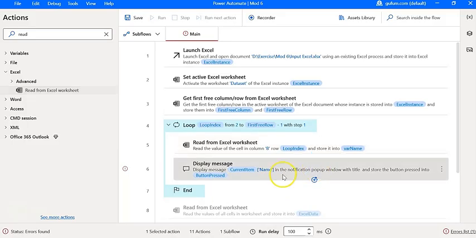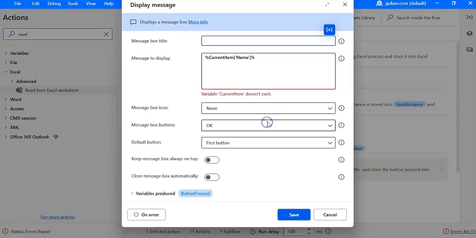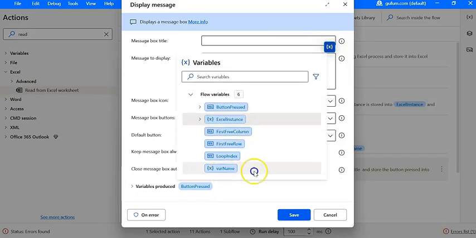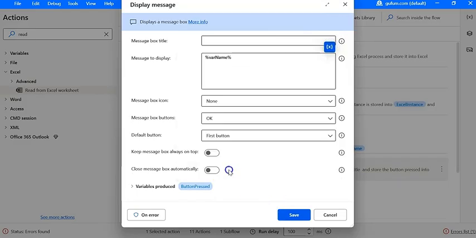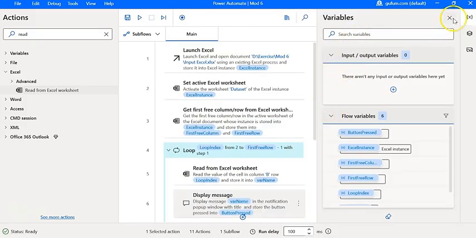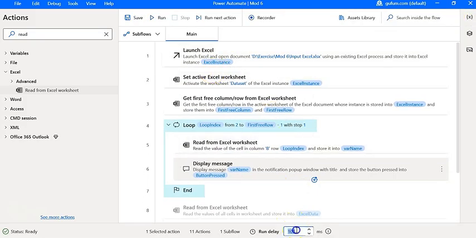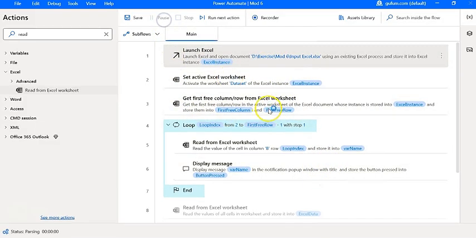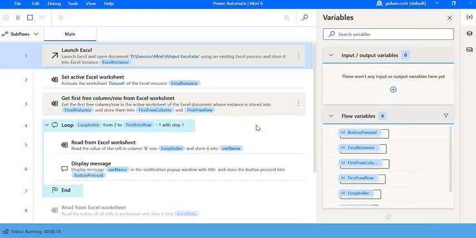So I can display it or I can see the variable window. Let's keep it displayed similar to the earlier exercise. This time I'll display var name because that is where each of the names are stored. And now let's run it. I have a breakpoint on close. At the same time, let me now do the run delay to 1. Let's see how fast it becomes. Run delay is the time between two actions, so the rest of the actions should be a bit fast.